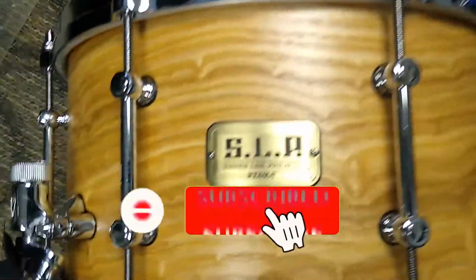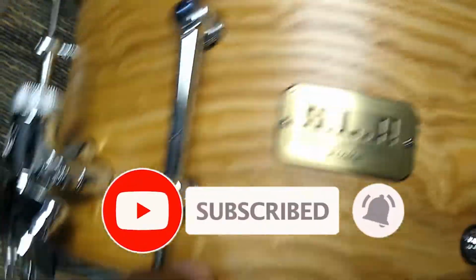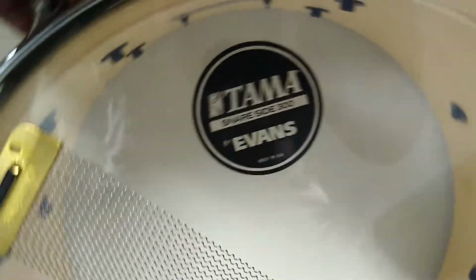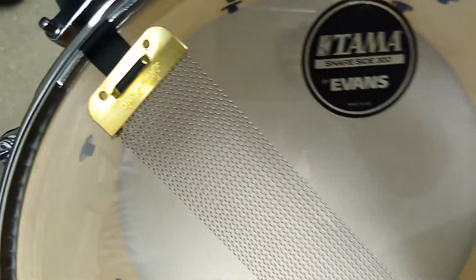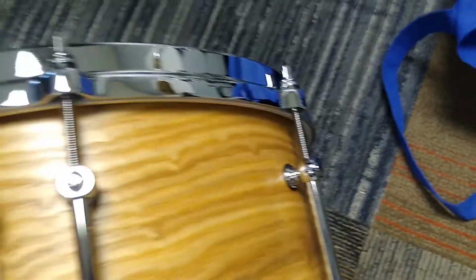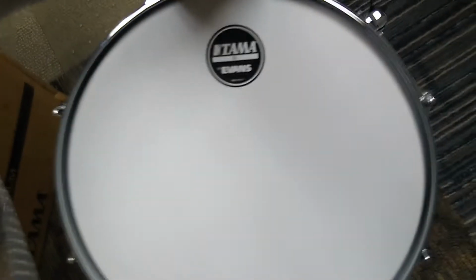Alright, so today we're going to be tuning this SLP Sound Layout Project snare from Tama. It's a 7x13 maple ash snare, and you can see the wood on the inside of it is a really good wood, and that's where you want to start when you have a drum. You want to make sure it's made at least out of some good premium wood to get the best sound that you can get out of your snare or tom.